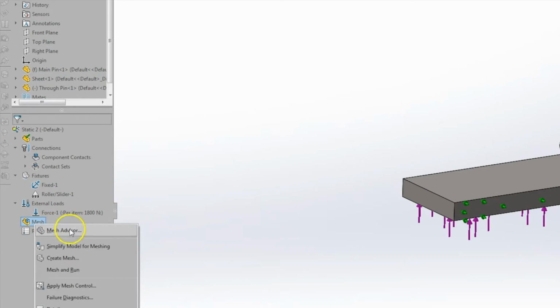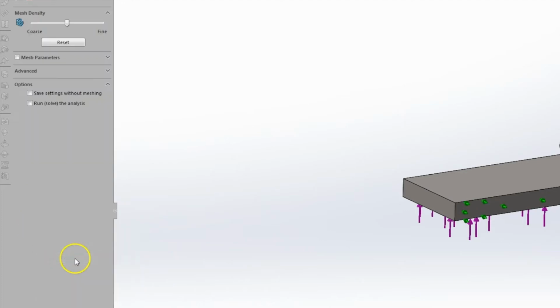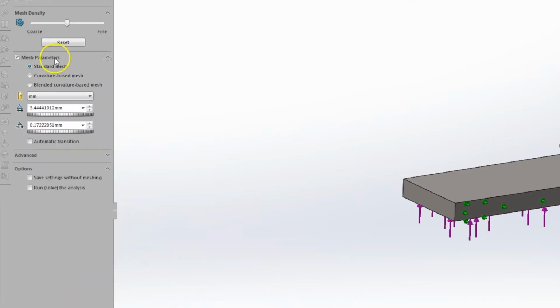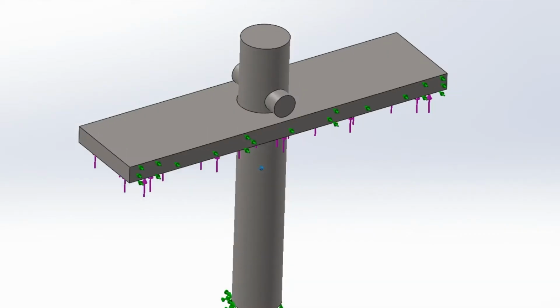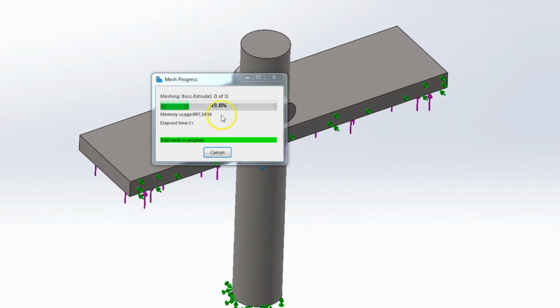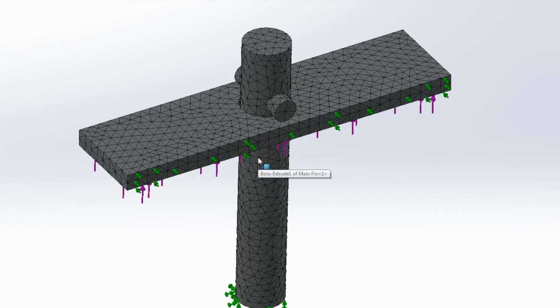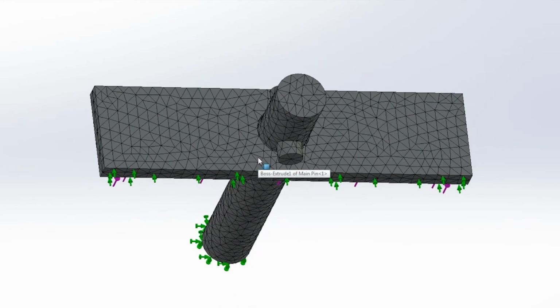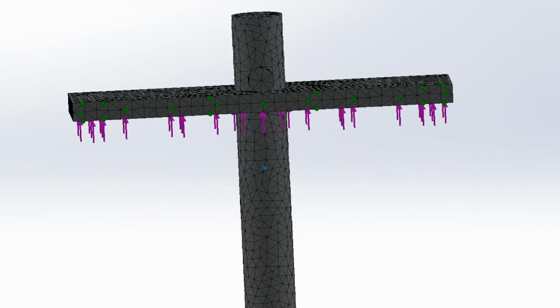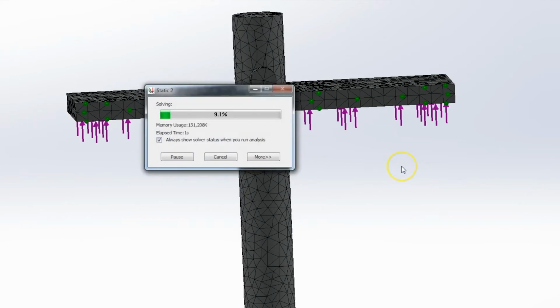So the next step, once you've defined all your contact sets and forces and fixtures, is to set up the mesh, and there's various settings under the mesh parameters. I chose curvature-based mesh as I have cylindrical elements. I did try the blended curvature-based mesh, but that gave me an imbalance, and it gave me some weird translations when I actually ran the simulation. So ignore the fact that the mesh is absolutely massive. For the real part, I actually refined the mesh size in the relevant areas and got it working just as I want it.